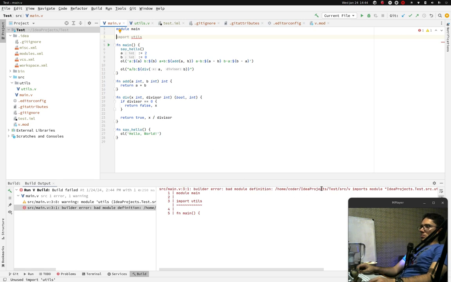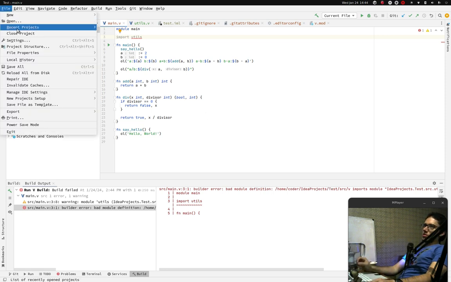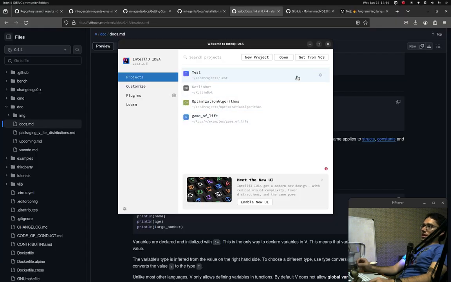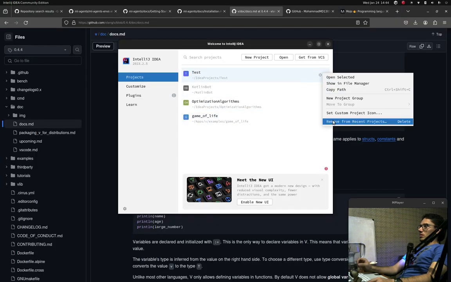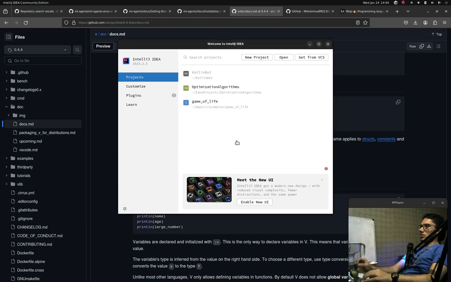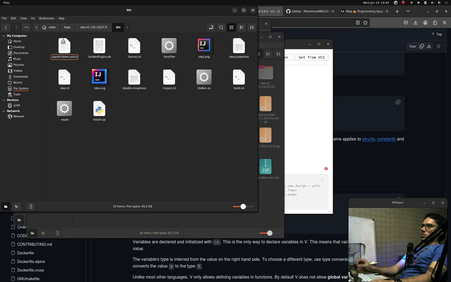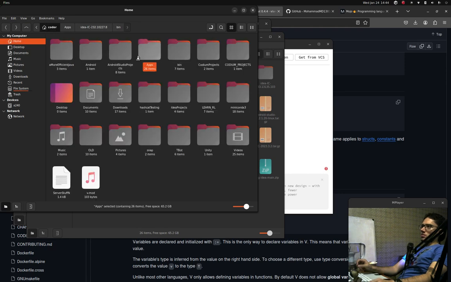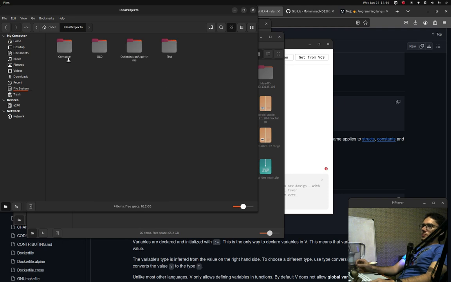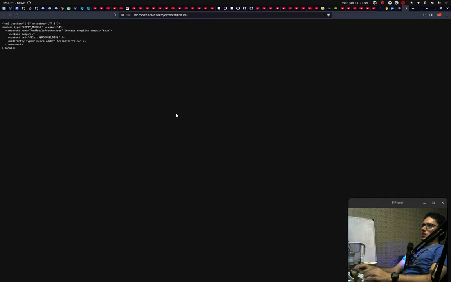So when you make a project in IntelliJ for B, use lowercase then. I'll remove this from here and try to change the name to lowercase, I guess, right? So these will be renamed to lowercase t, test, and test.iml. I mean, this is nothing to do with it. This also nothing. Test.iml and B mod. Test.iml. What's this?